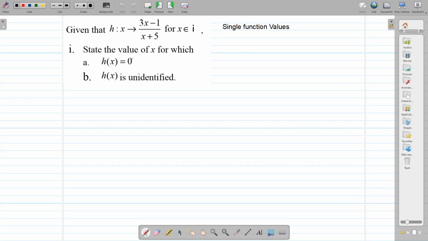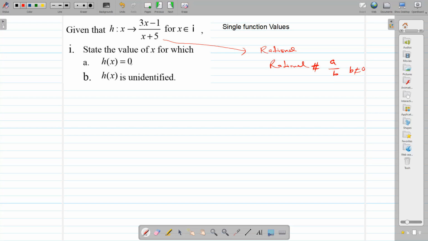In this question, this function is called a rational function. There's a reason for this. A rational number is a number written in the form a over b. Any number that can be written in the form a over b. Of course, b can't be 0, so we need to say that. So any number that can be written in that form is a rational number. And this function is written in fraction form, hence we call it a rational function. Now, rational functions can be tricky because of their denominators, but we'll get to that in a little bit.